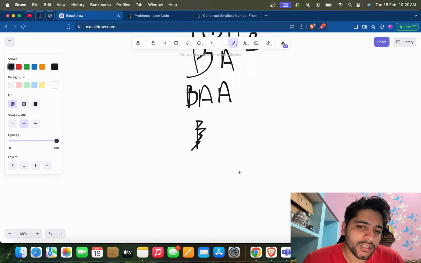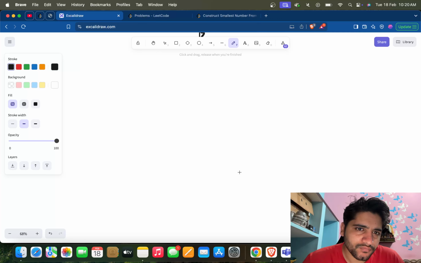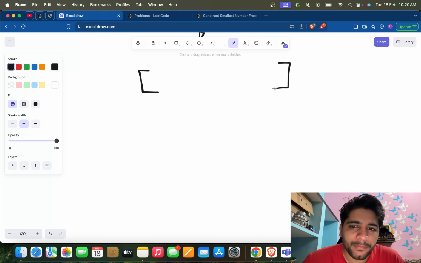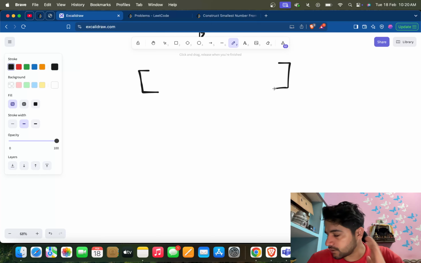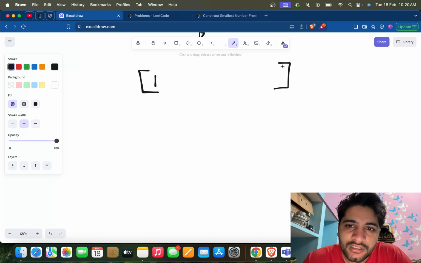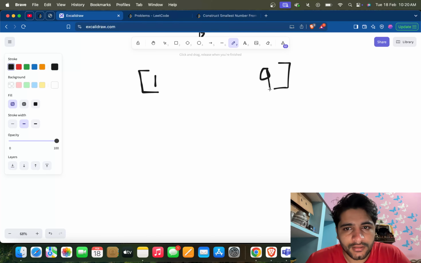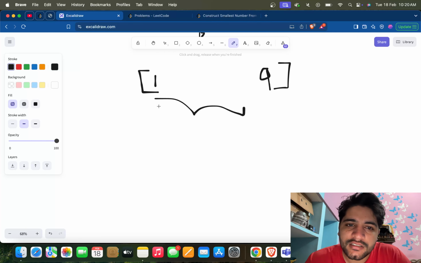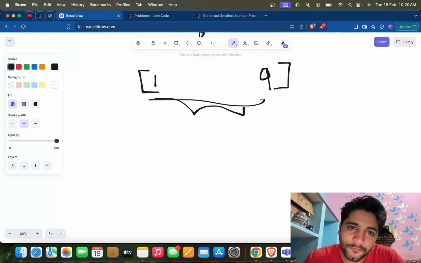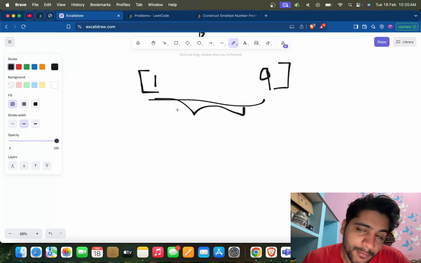See, why don't we do one thing? We take an ordered map, okay, and initially just input all the available characters which we can use, which are from 1 to 9. And every time from this map, whichever is the smallest unused character we can use, if we use something from this map, we will remove it. Like if we used 1 from it, we will just remove it.